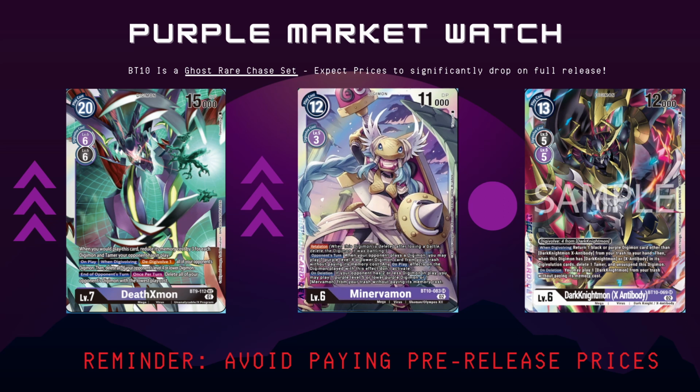That said, it's still an SR, so I don't see it going anywhere lower like Ebonwumon was, which was like $2 for an SR, which was crazy. But I think these cards are the chase cards for BT10 that are not of incredibly high price. These cards are going to be fine. They're going to stabilize, so just chill.